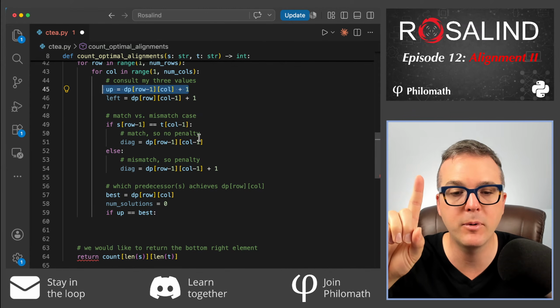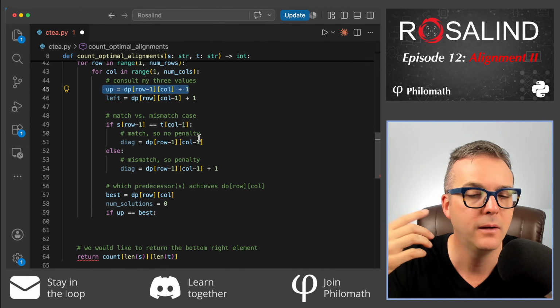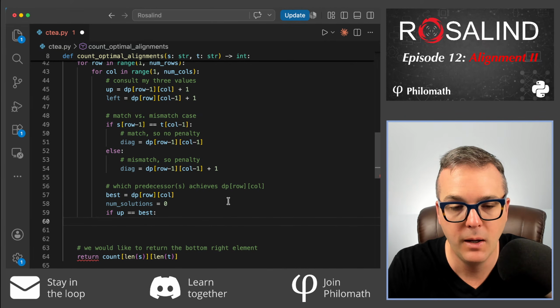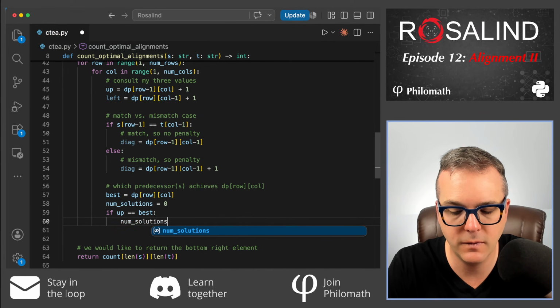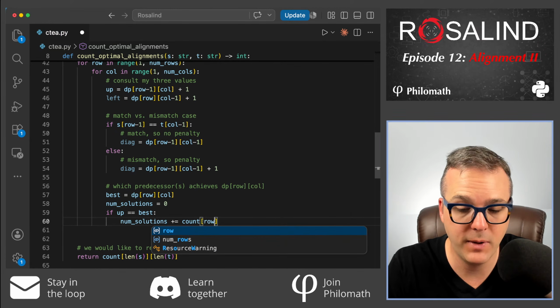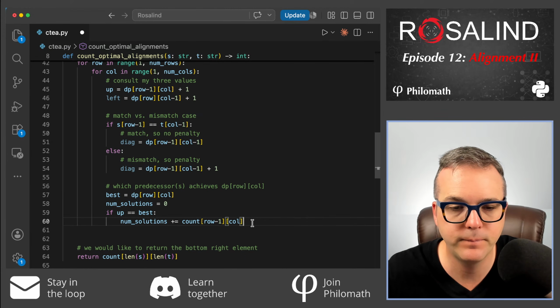So there are optimal solutions that come from the node above me in this table or in this network. And if that's the case, well, I'll say num solutions plus equals count of one above me, as a row index that's 1 smaller, and I'm in the same column.